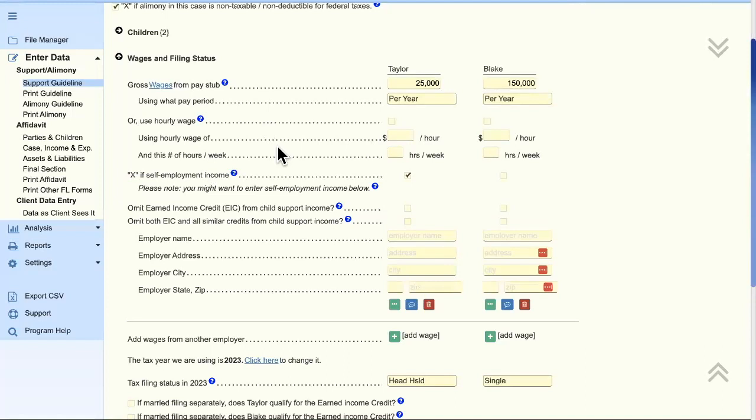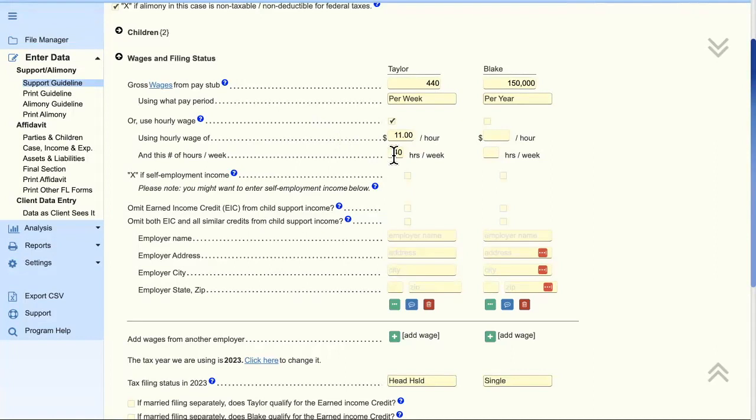If you have a case where, let's say, Taylor is unemployed and you want to add minimum wage, we actually have a really easy box for that. You just click this box and we will apply the current minimum wage. In Florida, this is going to be changing every year until it hits $15 an hour. And so if you're using the cloud program and you check this box, you're going to have the most up-to-date minimum wage. So this will be changing pretty soon.